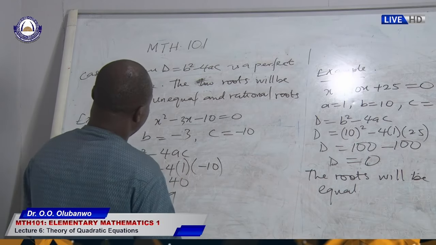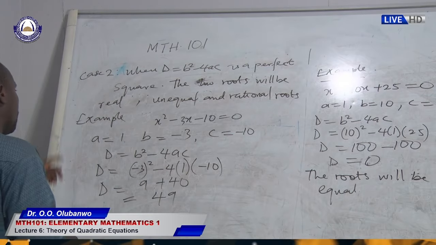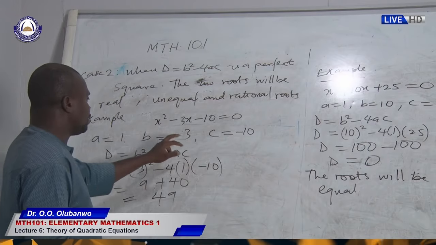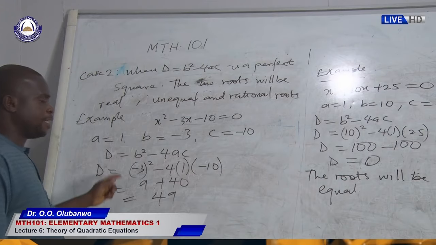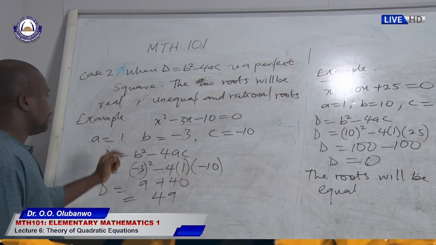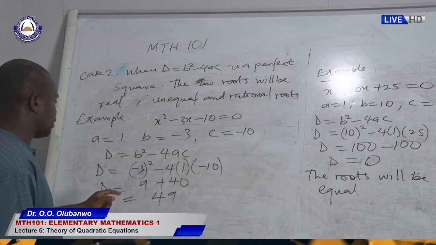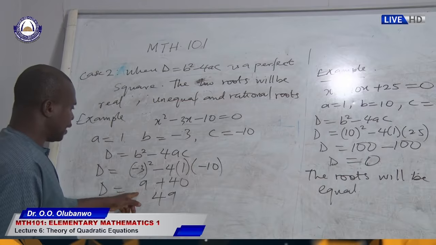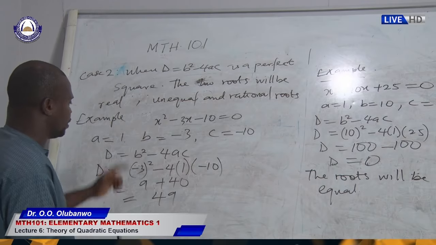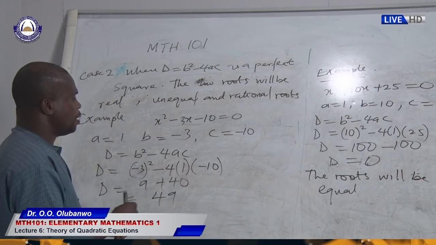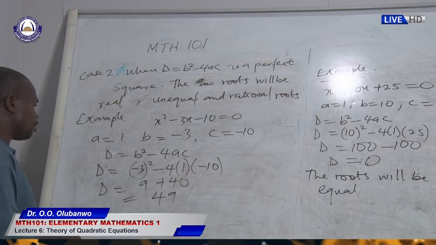The question is x squared minus 3x minus 10 equals 0. Our A is 1, B is -3, C is -10. Computing the discriminant D, which is b squared minus 4ac, our B is -3. Negative 3 squared will give us 9. Then minus 4 times A, our A is 1, that's 4. Minus 4 times minus 10, that's plus 40. So 9 plus 40 will give us 49.